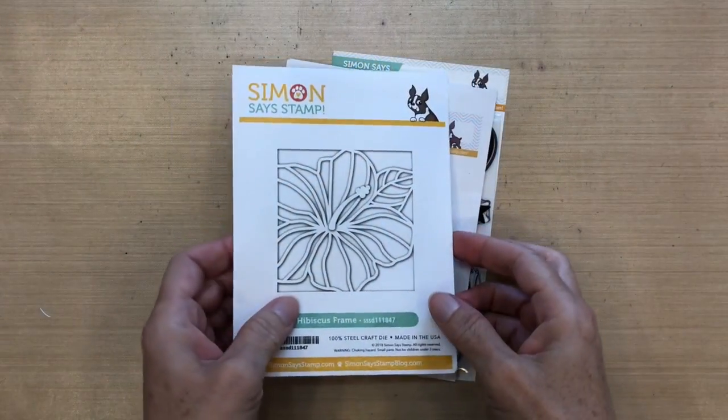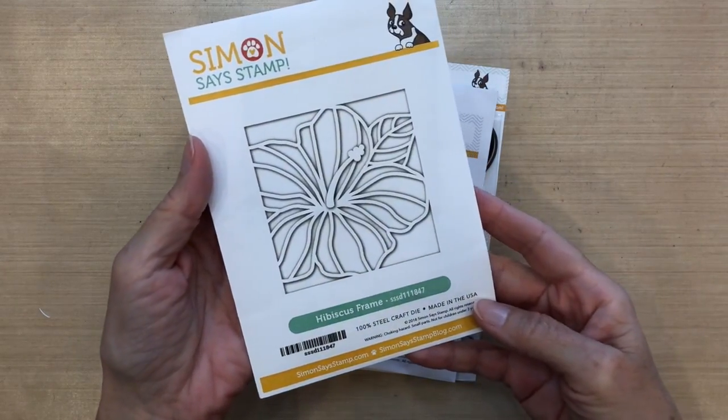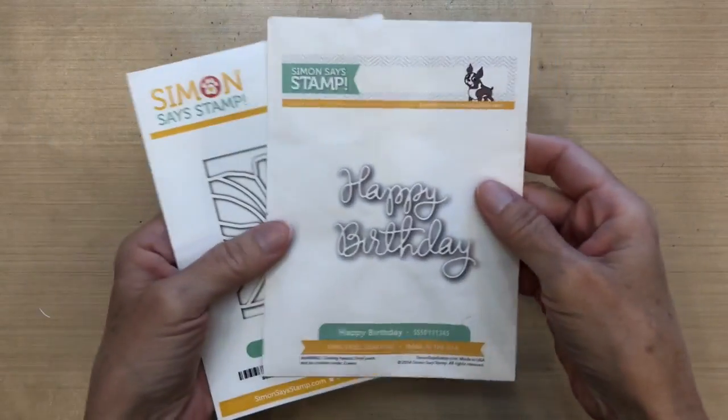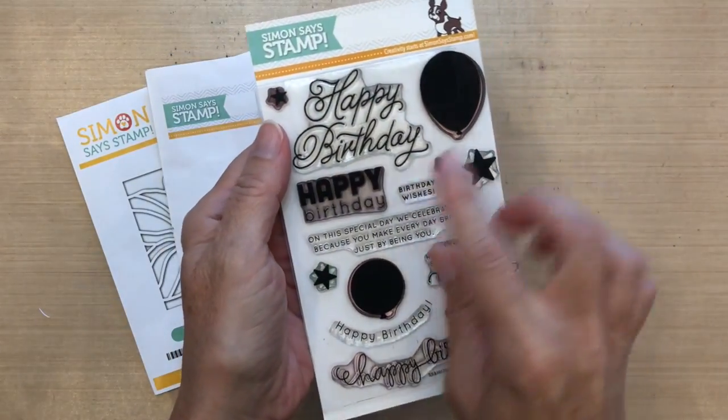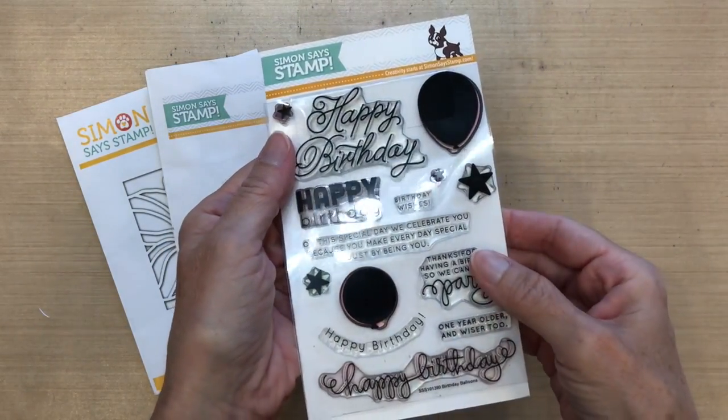Today I'm using several Simon Says Stamp products. I've got this new hibiscus frame. I'm also using the Happy Birthday Sentiment die and the birthday balloons stamp set. I'm just using the birthday part of this stamp right here.